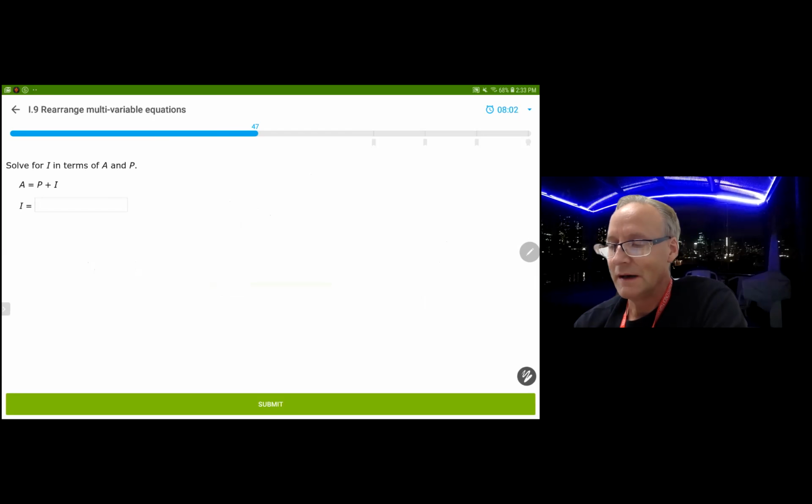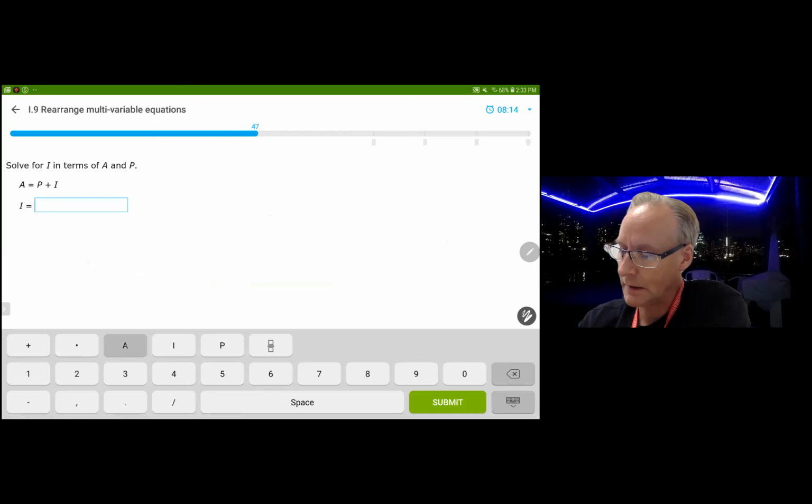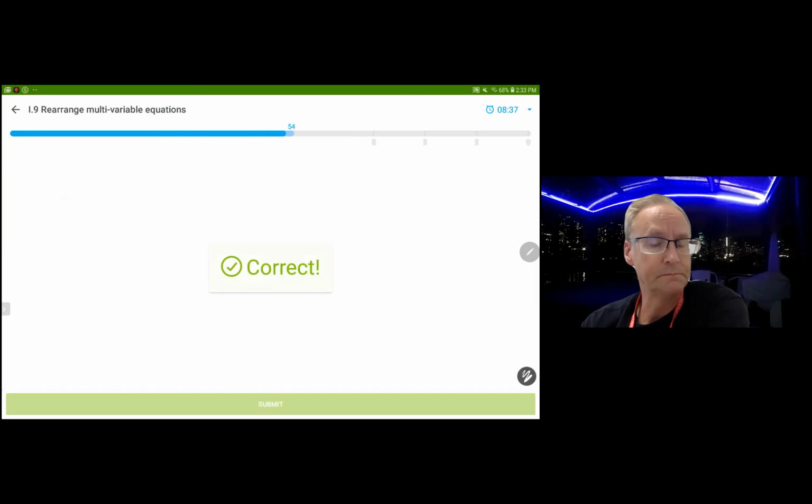Oh, geez. We are going to solve for I, so we're just going to subtract p. Hopefully you guys realize at this point that you're just going to subtract p from both sides. And don't forget to put the spaces. It is a minus p, but if you forget the spaces, you'll get it wrong, okay, guys? If you put this, it's going to count it wrong. It's going to think that you're taking a and multiplying it by -p, because they're kind of next to each other. So you just have to separate them out a little bit. It's not that big a deal, just deal with it.